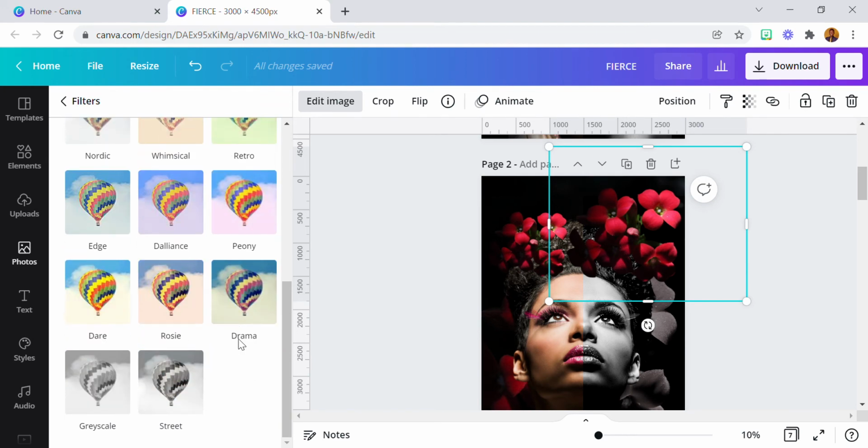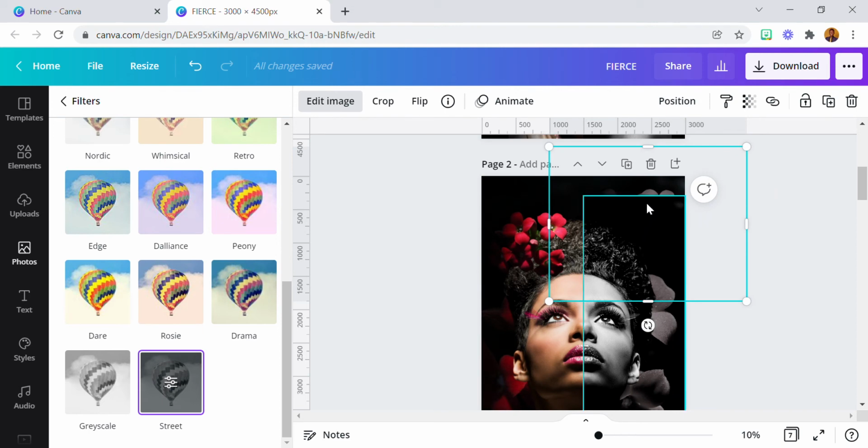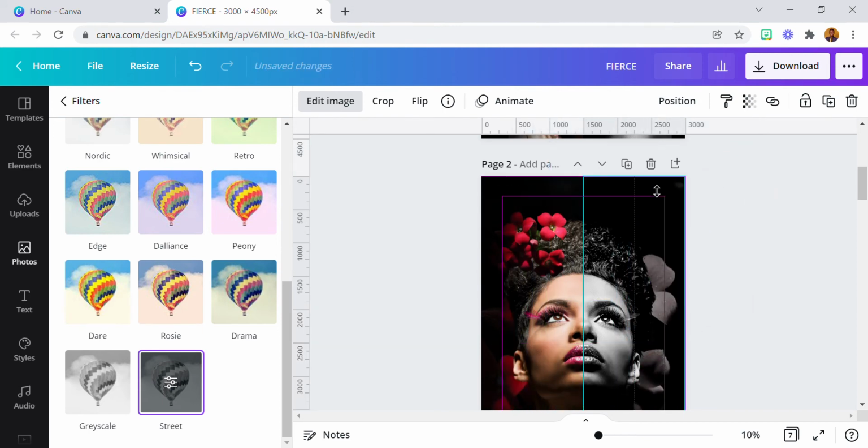Filter, black and white, take it to the back.